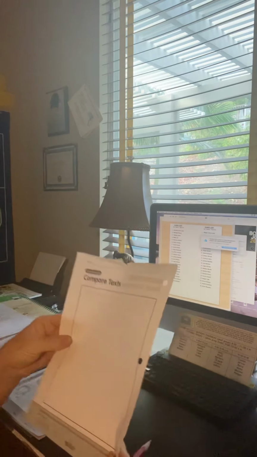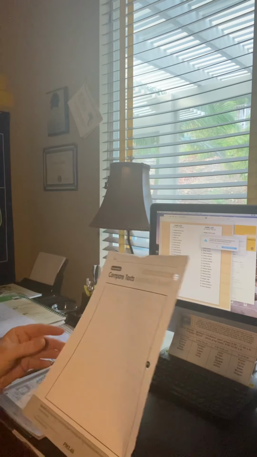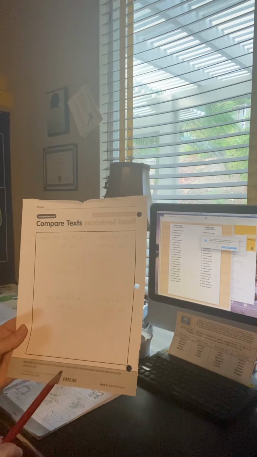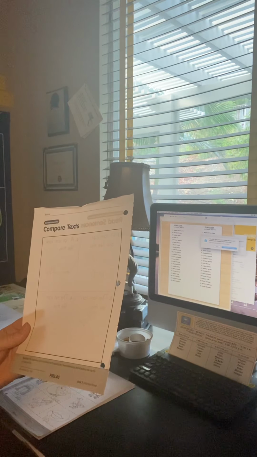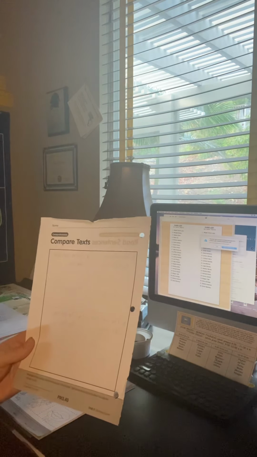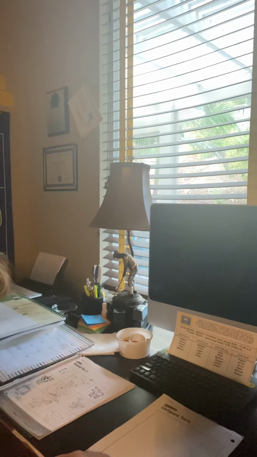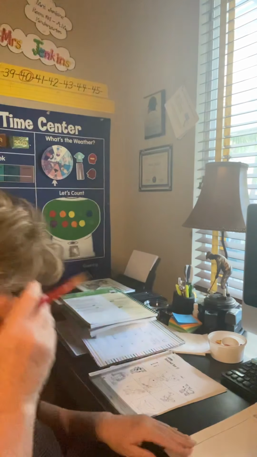Okay, now on the back of this it says, we're going to compare those two stories. The World of Animals was the big book I just read, and then A House for Me. It says, have children draw and write about one way the selections are alike. So the little one that I just read was about all the different places that animals live. And then the big one, The World of Animals, was about all the places that animals live, right? So how are they alike?